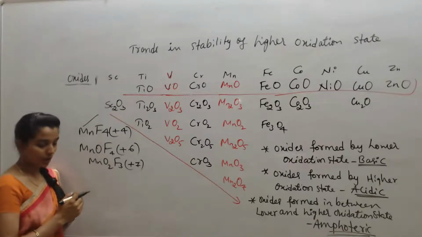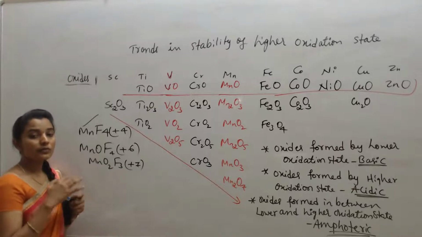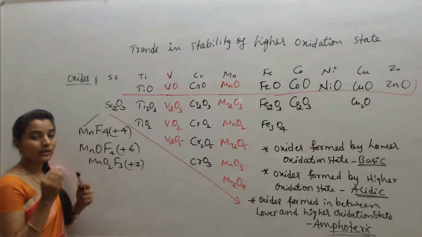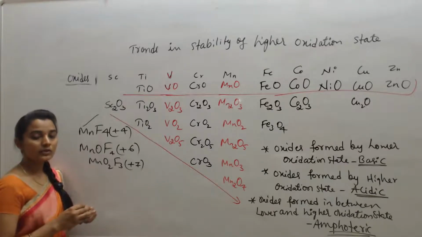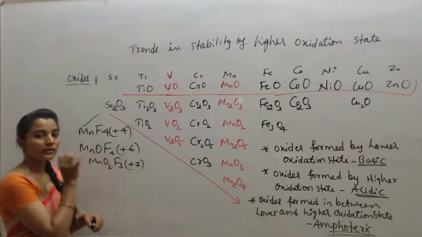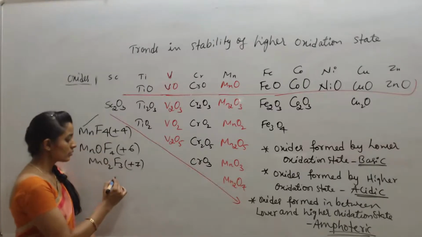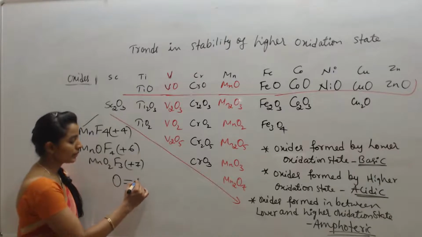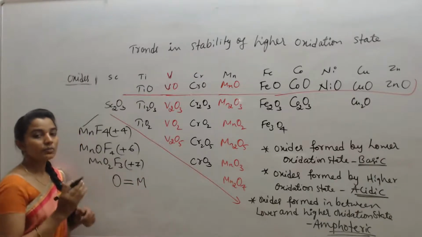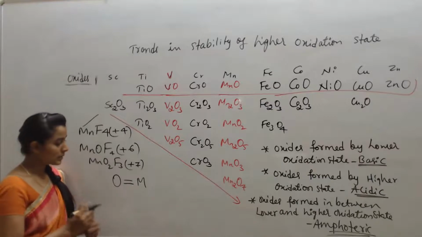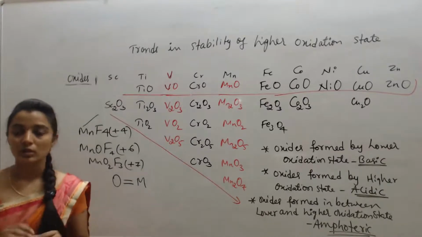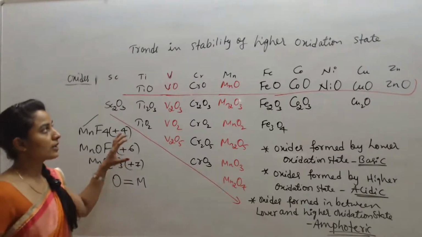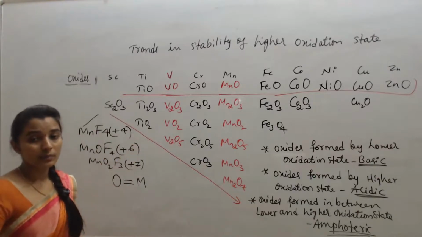What is the reason? You can also say the halides of manganese in their higher oxidation state are less stable, but the oxides of manganese in their higher oxidation state are highly stable. Why? Okay, fluorides and halides are less stable, oxides are highly stable. Because oxygen has the capacity to form multiple bonds with the metals. So because of this capacity for multiple bond formation, it can stabilize the higher oxidation state of the metals. This is the reason; they will ask for 2 marks in the examination regarding the stability of the oxides.